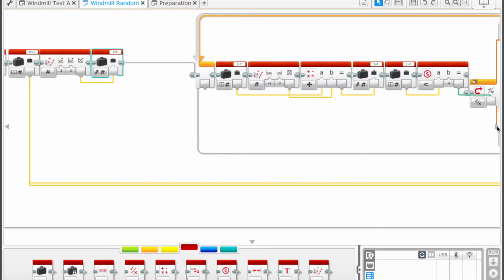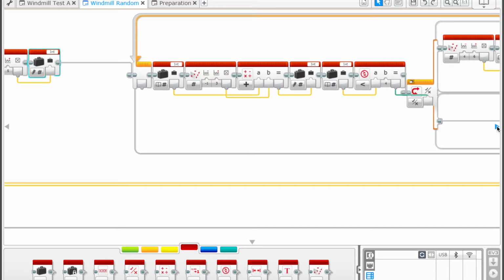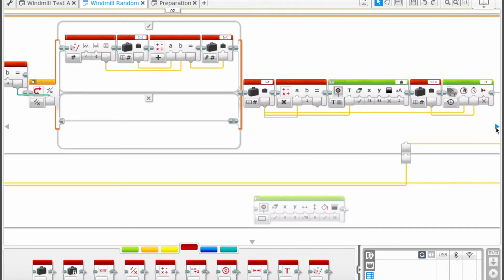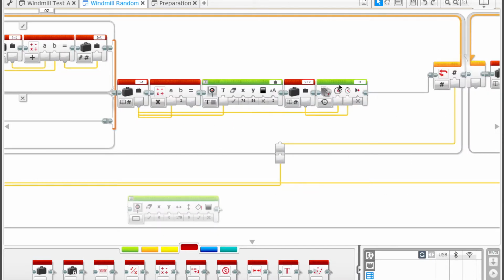Next is a loop which repeats the number of times dictated by the random variable WVL. Each time it runs, INT is added to by a random number from -1 to 3. This range means that over time the value of INT will increase. Then, a switch makes sure that the speed is high enough so that the motor actually turns. Then the motor is run at INT power for SZX seconds.